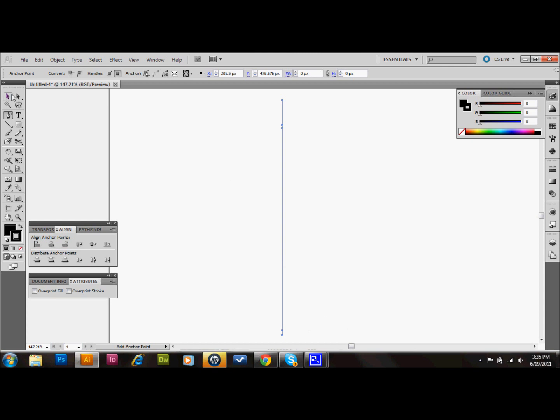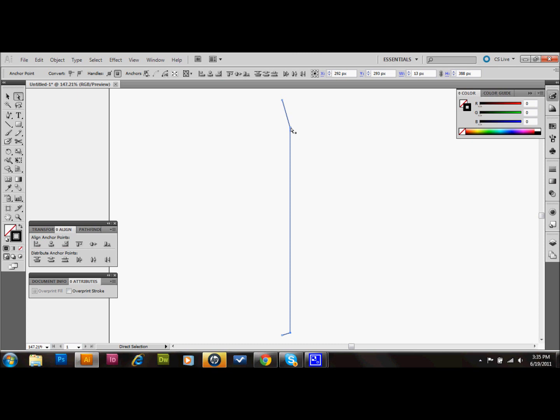Then we'll take our direct select tool and highlight the three points that you just added. Then you can just use your arrow keys. Make sure you only have a stroke selected so you can see what's going on here. And you're going to move it out a little bit. Something like that should be good. I moved mine down a little bit as well. Okay, that's probably pretty good for now.